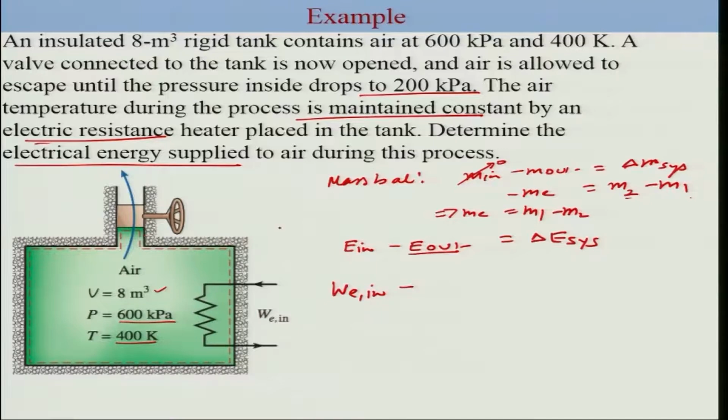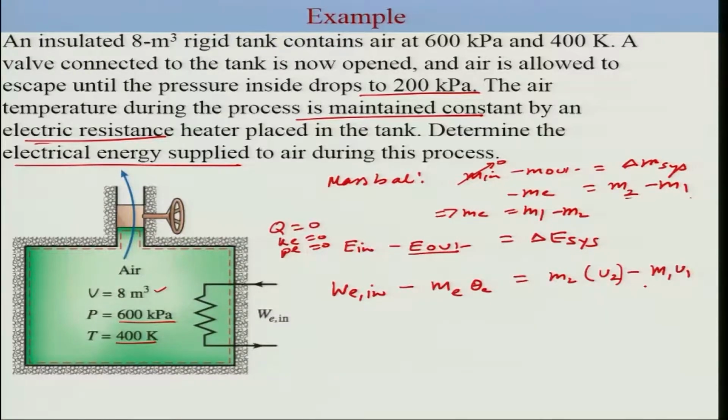Now for E_out, there is no Q, there is no KE, there is no PE, so this would be considered 0. The exit E_out would be only due to the energy of the flowing fluid, which essentially means m_e theta_e. And this would be simply the internal energy of the system at 2 minus 1. Since the mass is varying, the initial mass would be different, so this has to be written as m1 u1. So this is our energy balance.